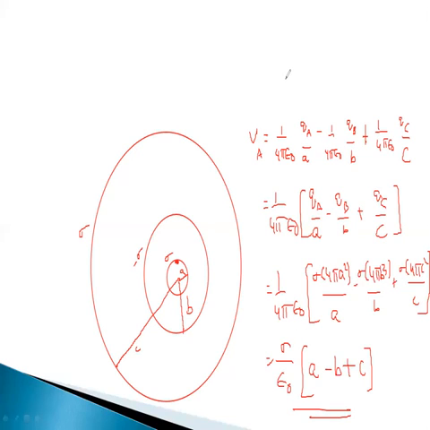I will just erase this. For potential at B, due to the inner sphere, one inner sphere is there. Due to the inner sphere, you have to take it as an outer point. So due to the first one, this is 1 by 4 pi epsilon naught into Q on A by B here. The distance from the center to the second sphere will be B. Next, minus, for the second sphere the point is on the sphere. So QB by B plus QC by C.